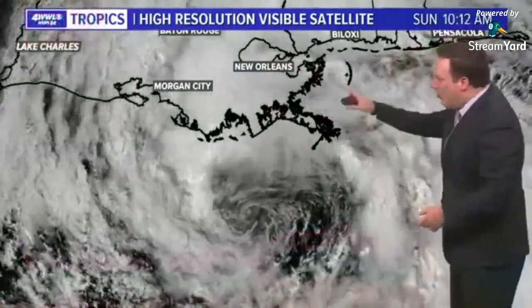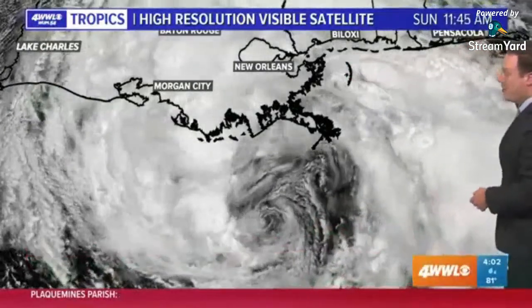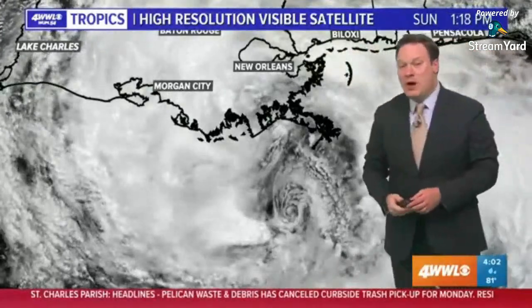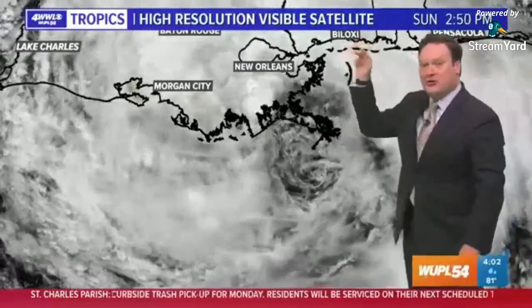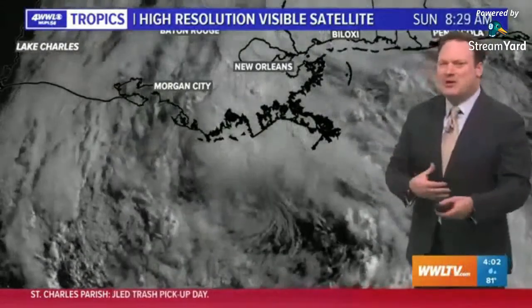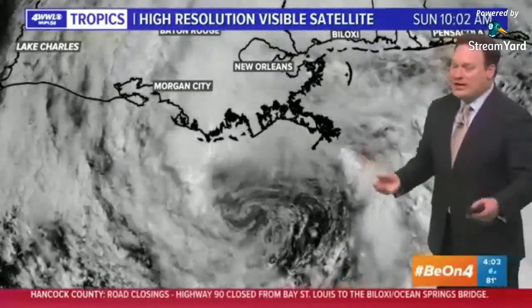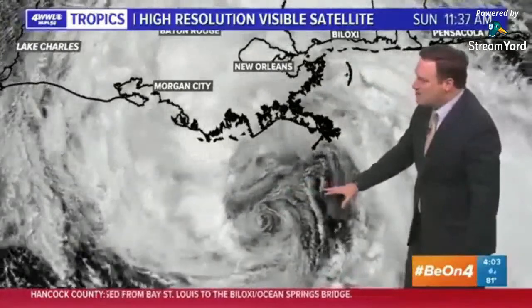So yeah, water spouts are going to be very, very common, really along the entire northern Gulf Coast, from not only Mississippi, but Alabama, and probably well to the east over the Florida beaches as well. And then as those move closer to the coast, we may see some other tornado warnings issued. We had a couple earlier. Luckily, again, these tend to be very, very weak, but a tornado, even EF0 or 1, is going to do some damage. The rotation around this has just been almost mesmerizing to watch.